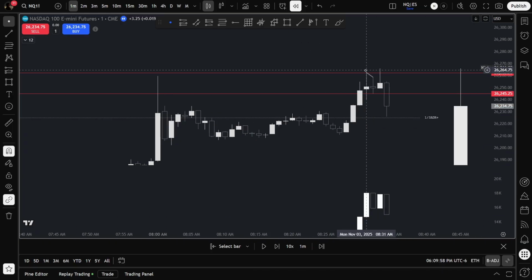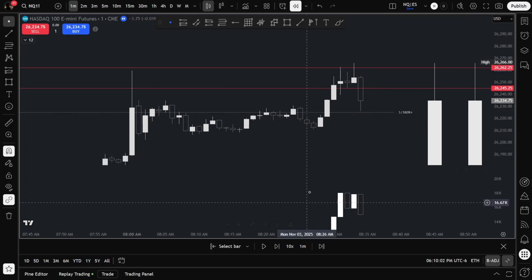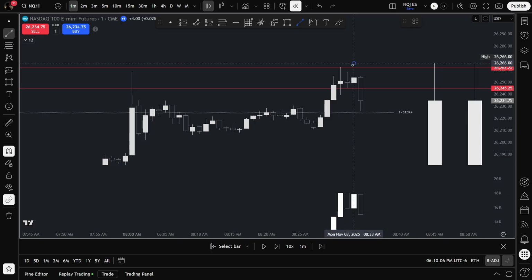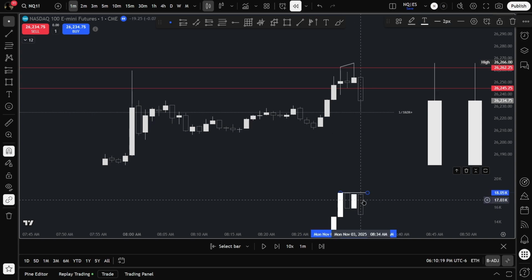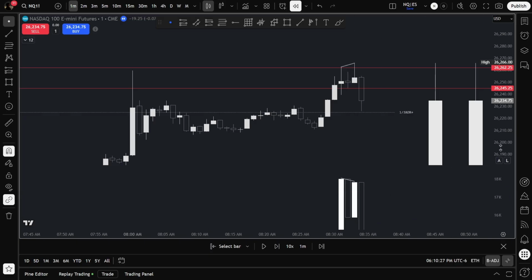Maybe it was for this one. Let's go a couple candles. You made this high right here. You have this high on the CVD, and you couldn't make a higher high than this on this candle. However, this high was taken out on that candle. So this would be my 1 minute time frame entry.